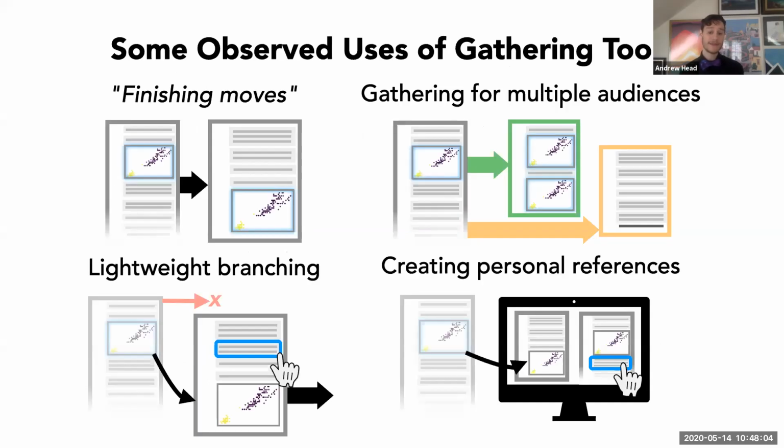And we saw flexibility in the ways that authors were employing gathering tools in order to distill their notebooks. So some of them distilled their notebooks as what they called finishing moves of cleaning it up at the end of exploration. Some of them gathered the code in multiple different ways for different audiences. For instance, collecting some of the results for one potential audience and collecting just the code for another potential audience. Some of them created personal references for themselves.